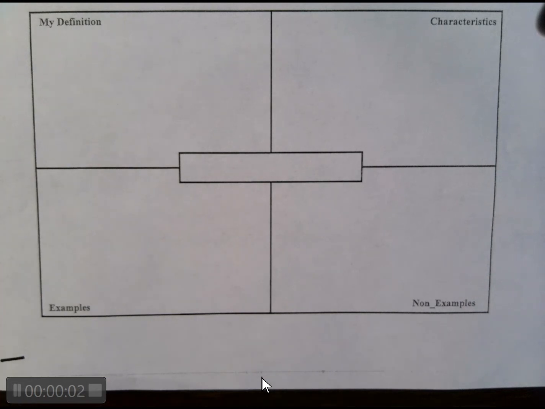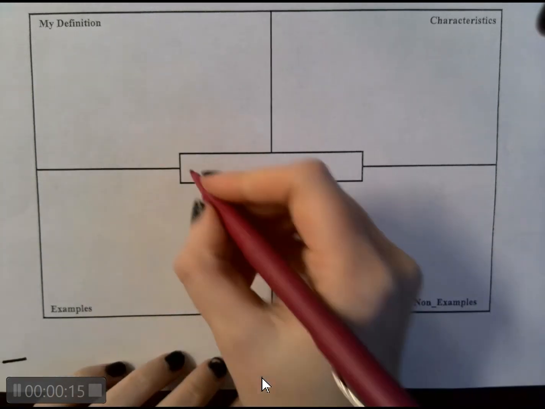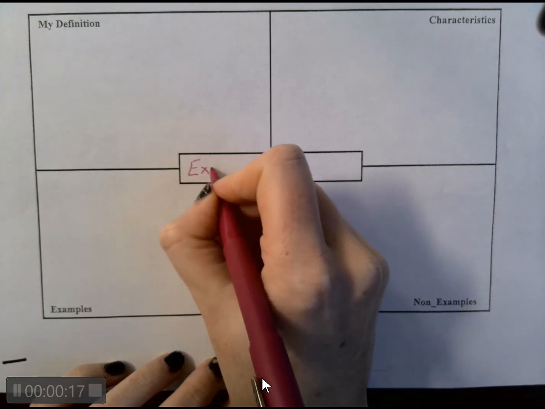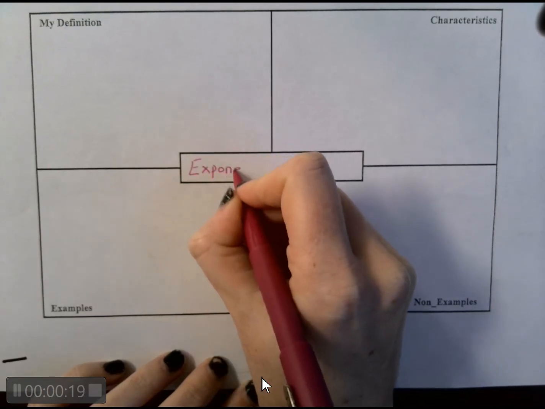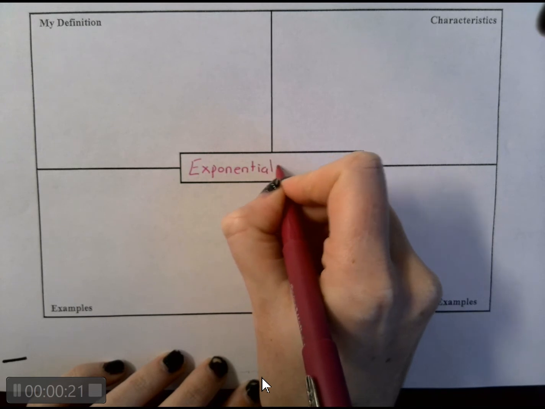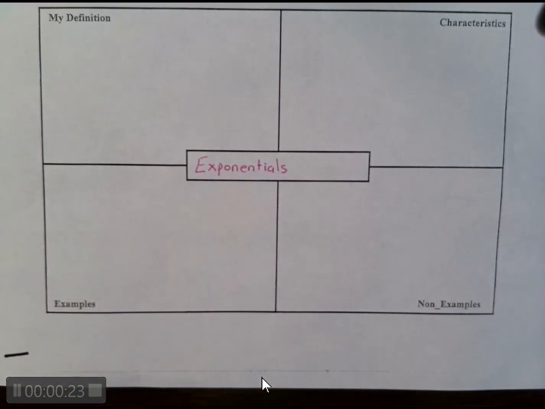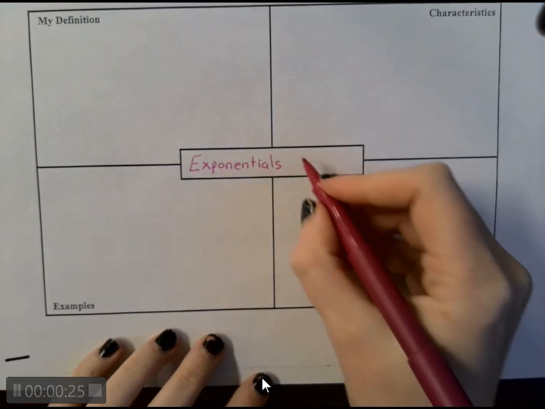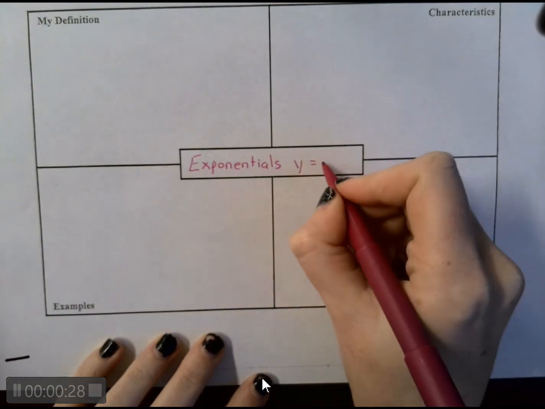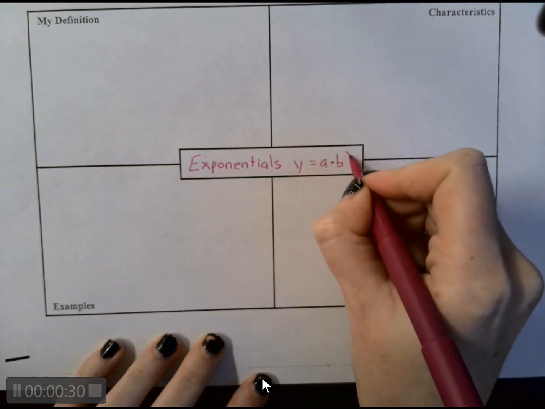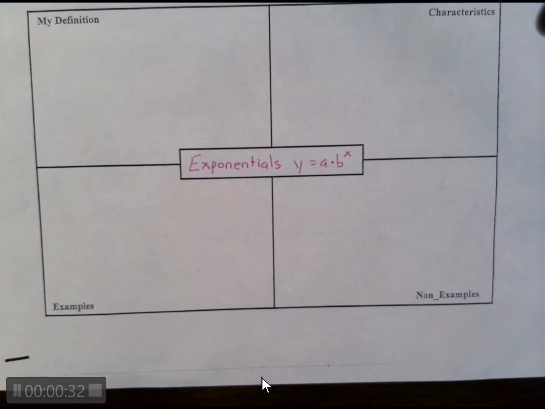Hello everyone, and welcome to our first day of a new unit. In this unit, we are going to be learning about a new type of function called an exponential function. So, exponentials, and this equation is going to be in our form y equals a times b to the x.